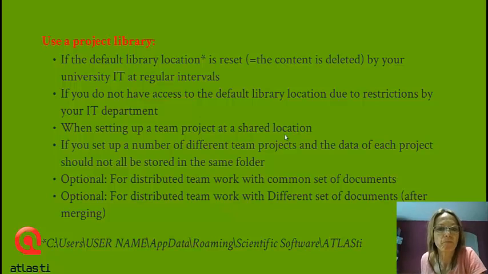And the next option: if you set up a number of different team projects, and the data of each project should not all be stored in the same folder. If you had only the previous situation, you only had one team library and all documents of all five, six, seven team projects ended up in that one folder, and that was not desired. So now you can set up a project library for each of these different projects.